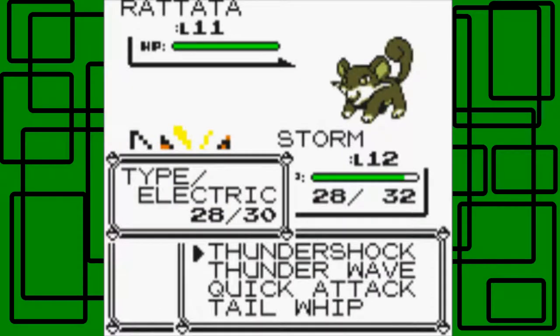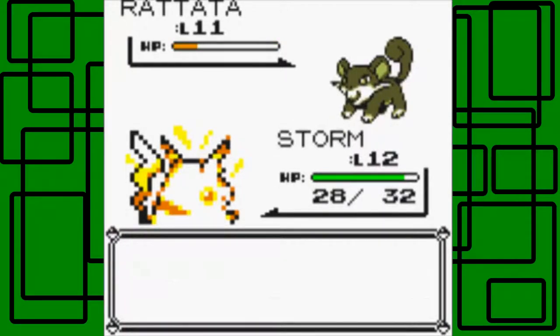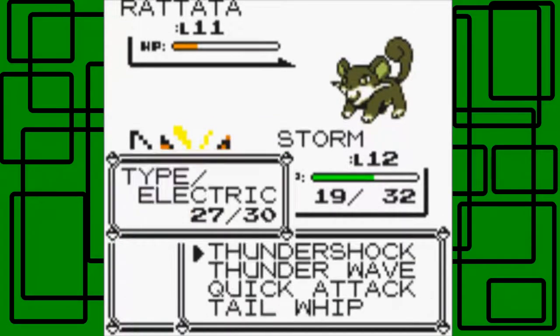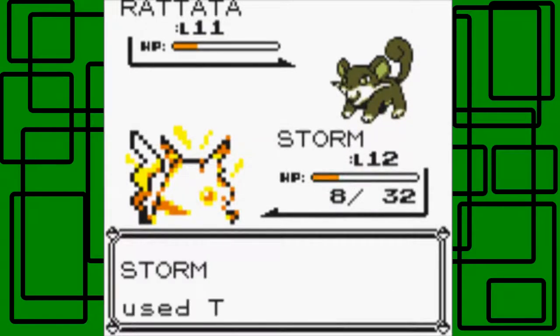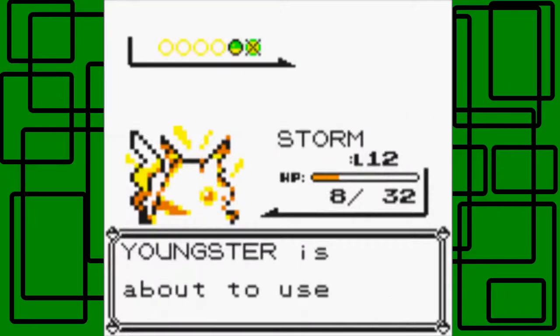Rattata's level 11. Okay, cool. Let's just Thunder Shock on this thing. See how much this does. It does over half. Critical. Okay, cool. I'll take it. Just another Thunder Shock should take it out. And it fainted, I guess. Let's get his Quick Attack on us. Ooh, down 8 HP for Storm, okay. It's not very good. It's not good at all, actually, I should say.